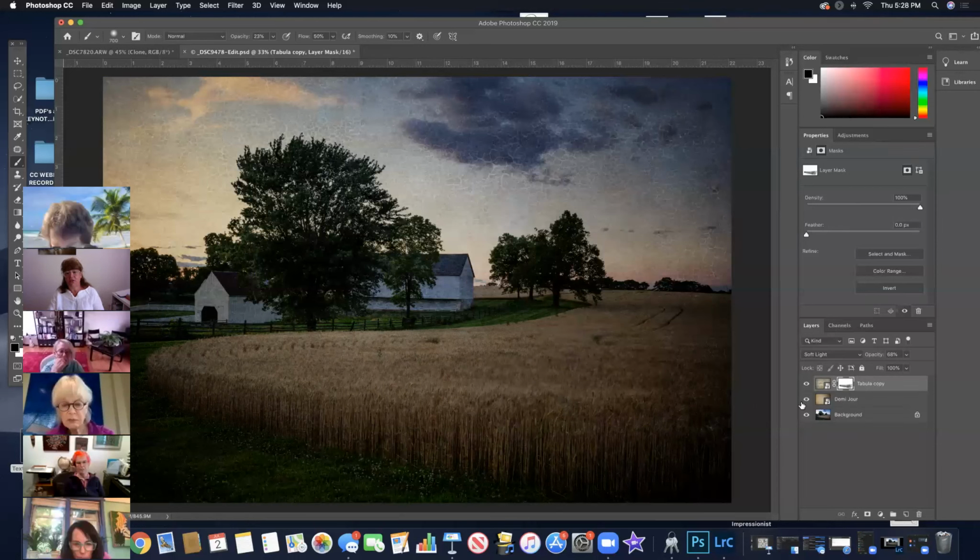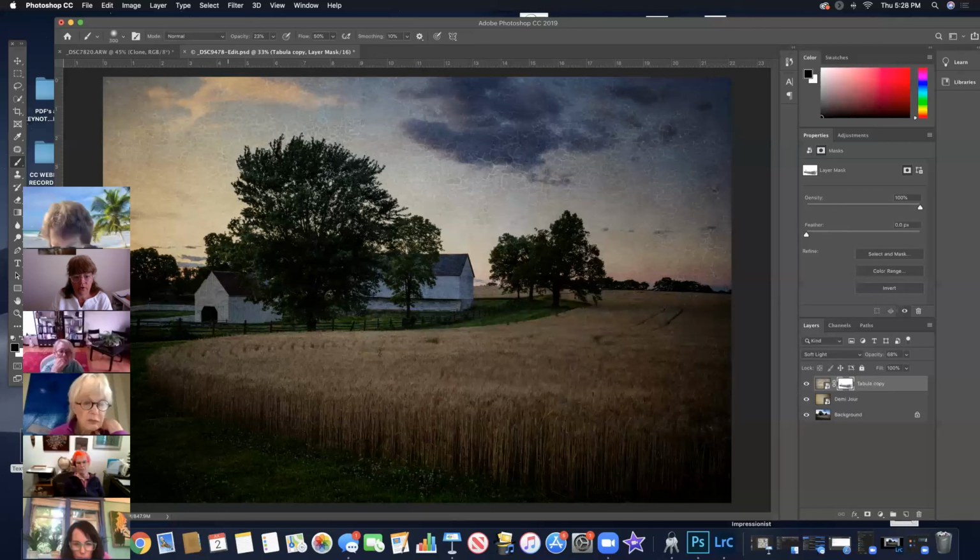So I think that you can see conceptually then, if we can add a layer mask and use parts of our texture layer, that we have a lot of possibility with that. And now that I see it, I like what it's doing up in the sky. I'm not crazy about what it's done on these buildings. And so I'm going to take a smaller brush, and again, at that low opacity, just slowly brush that out.